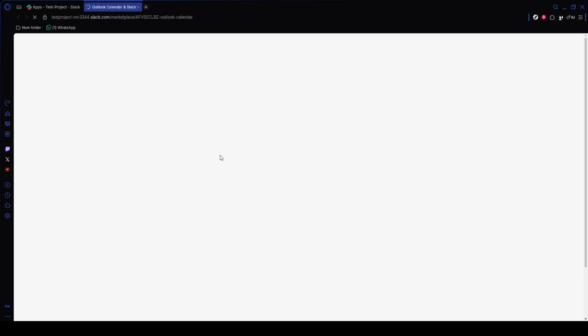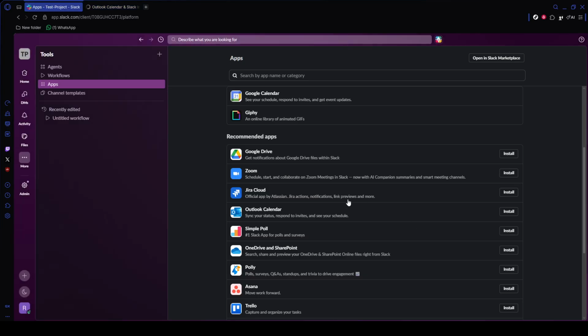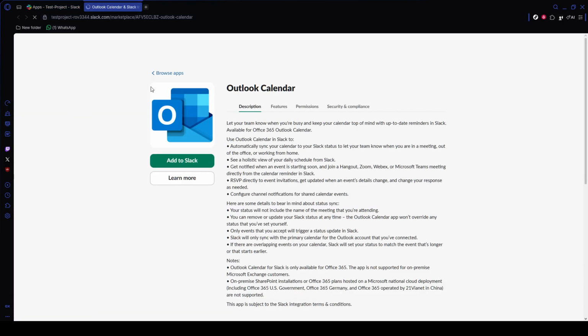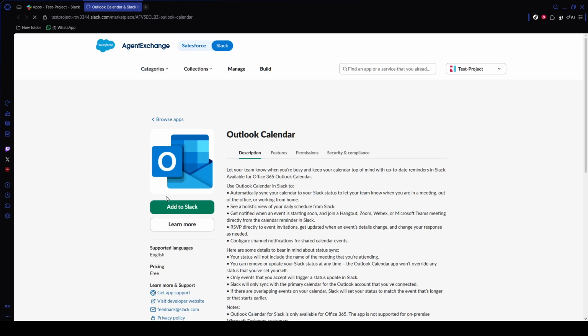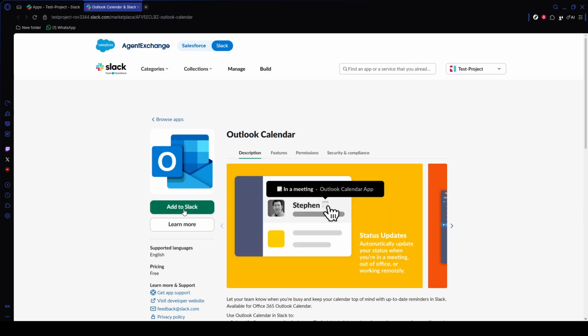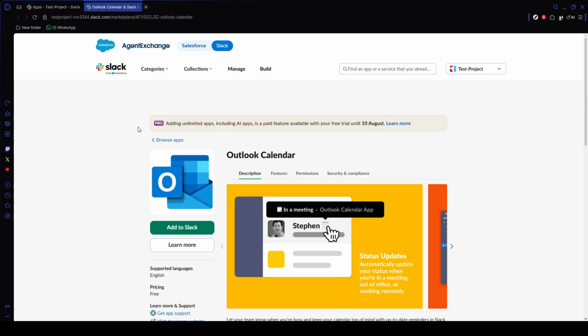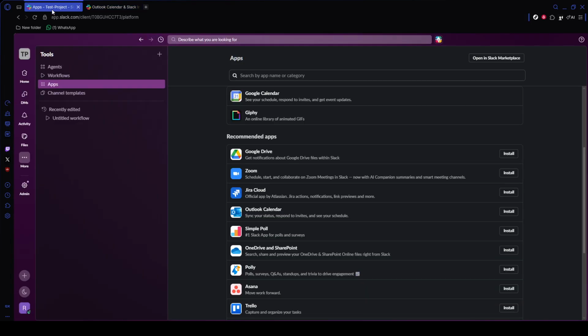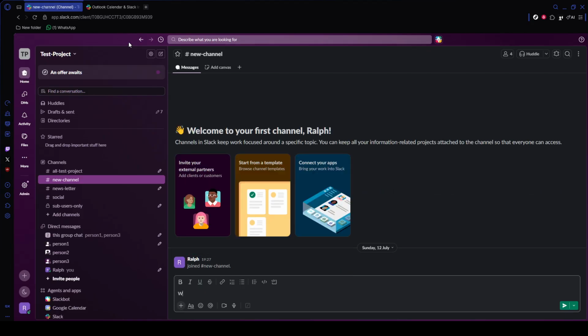A secure browser window will open so you can link your Google account. Sign into the Google account you want to use with Meet. This should be the account tied to the meetings you normally schedule or join. Once you're signed in, review the requested permissions and click Allow. At this point, the connection between Slack and Google Meet is complete. Now you're ready to launch a meeting directly from Slack.